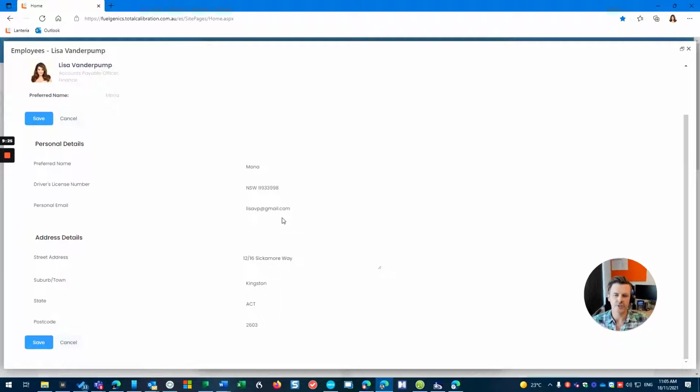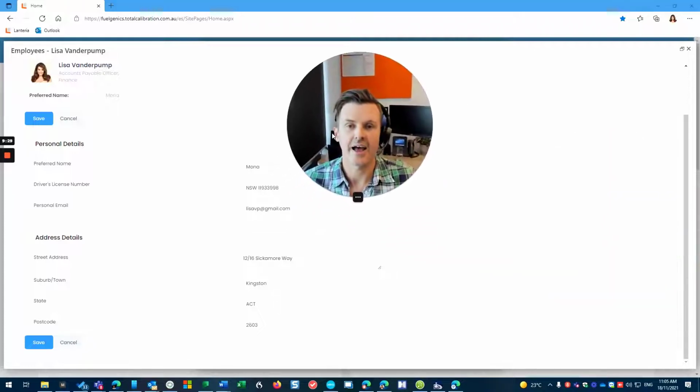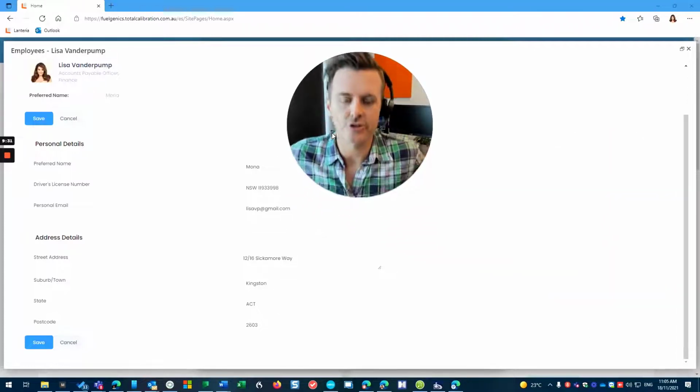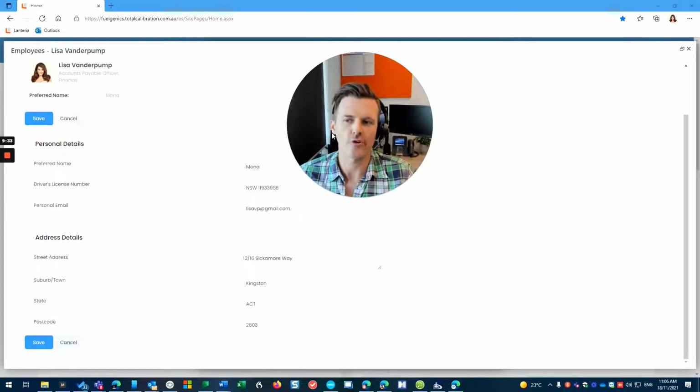So that's just a really quick run through of how to use the employee card designer and the ribbon editor in Lanteria to provide granular control over what functions an employee can access and also what information fields they can see. Thank you.